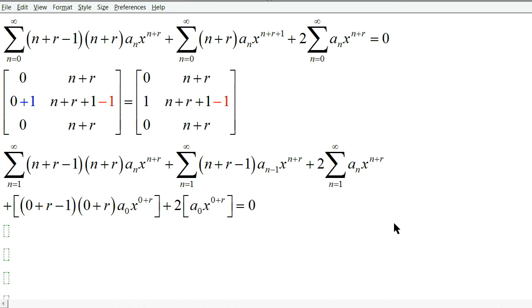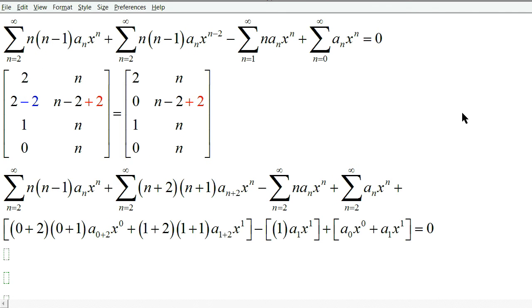So in summary, I've shown you 2 examples, one in which the starting index of all the series that we want to combine together as 1 are the same, and in the first example we saw that things can get complicated. Their indices are all different here, but we know how many terms to extract from our series and which terms to extract and how many to extract just by looking at this simple matrix. Lastly, take note that this is identical to the traditional method. It's just like a synthetic division versus long polynomial symbolic division.